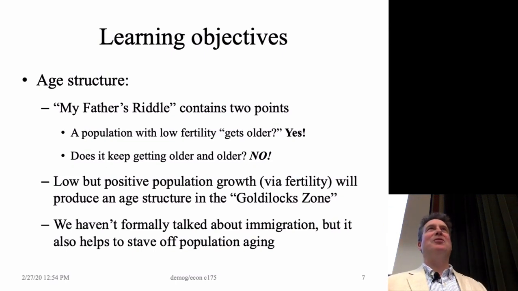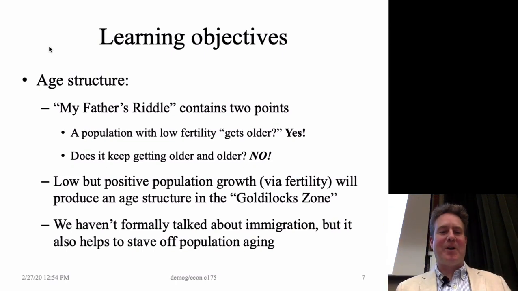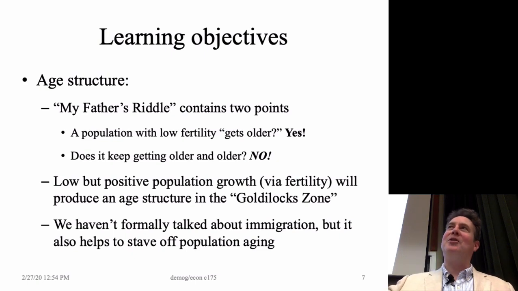This also came up. Well, how do you know what age structure is the best? What is the Goldilocks zone? And so in astronomy, right, the Goldilocks zone is just being just far enough away from a star that you have liquid water, which we think is required for life. And here, what's the Goldilocks zone in age structure? I guess we don't really know, and there are trade-offs here.